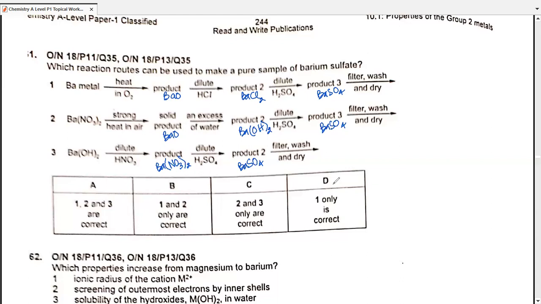Okay, sir. So the point was not in the conditions, though that's a part of it, but not the major part of it. The point is, are you going towards the right products in the right direction? So A is the correct answer over here, since all three of them at the end of the day are producing the white solid barium sulfate in the form of precipitate, which you can later filter, wash, and dry. Yes, sir. Okay, so there you go. I think we should wind it up over here.